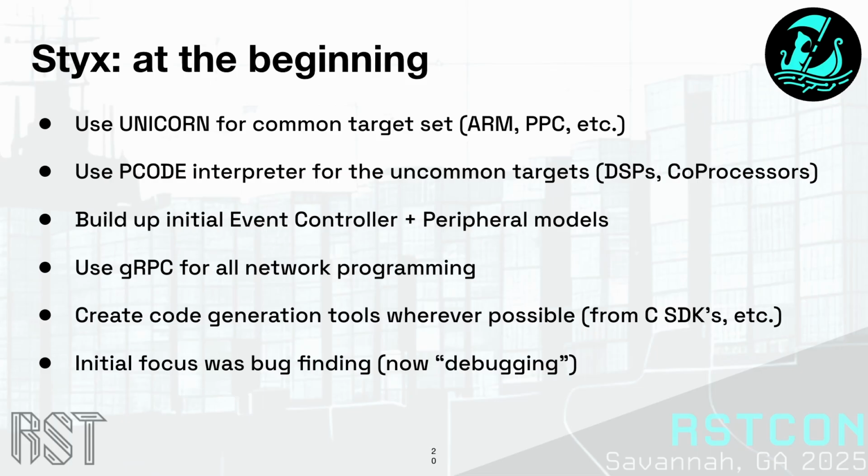So to actually get all this great stuff, that this is just programmable, we made a couple of big design decisions at the beginning. We want to generate as much code as possible, meaning all the networking and connecting all the interfaces and peripherals to each other. If you want multiple processors, they just need to be able to talk, so we utilize gRPC to get a lot of that done. Over time, we have shifted from wanting to just detect that a bug happened to now wanting users to be able to debug any software, whether they're writing it or trying to find bugs. There's a little bit of a distinction.